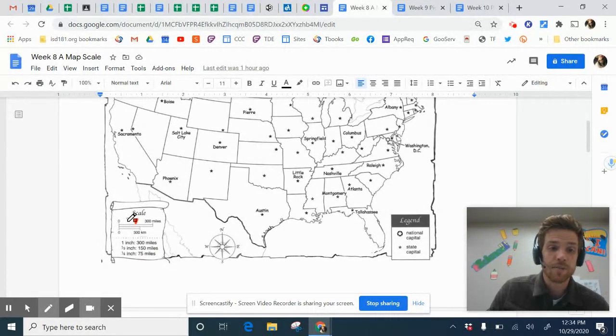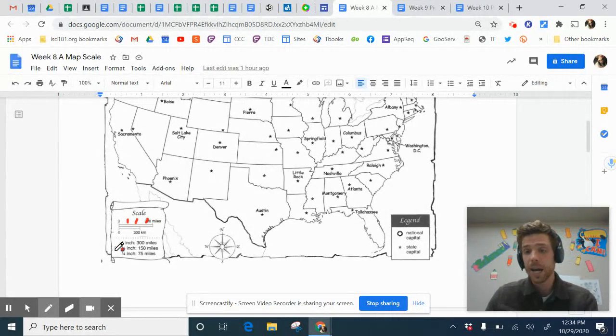It breaks it down even farther into quarters. And what they're saying here is this here is 75 miles, 75 miles. So the two of those together equal the 150, and 75 miles, 75 miles, and the 4 of those equal 300 miles. It is used for estimation. You'll notice that on our questions today, you will be asked to estimate, so you will not need to be exact with the number of miles, but you will use this map scale to estimate those distances.